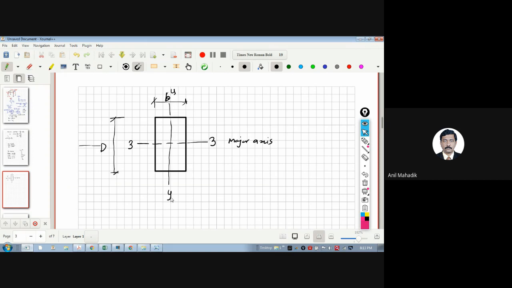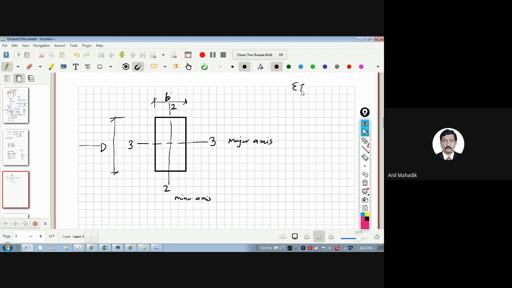So we call this the minor axis, and it is 2, not Y. So 2 is your minor axis, as per ETABS.